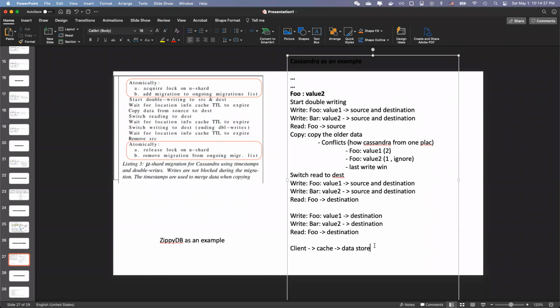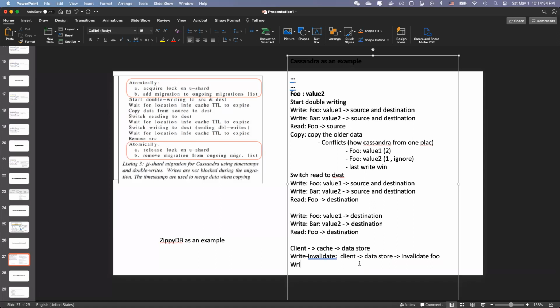So the write invalidate is: I'm going to write to the data store, and then I'm going to invalidate the key, in our example with the foo, right? So in this case, the cache will miss next time, but the data is consistent.